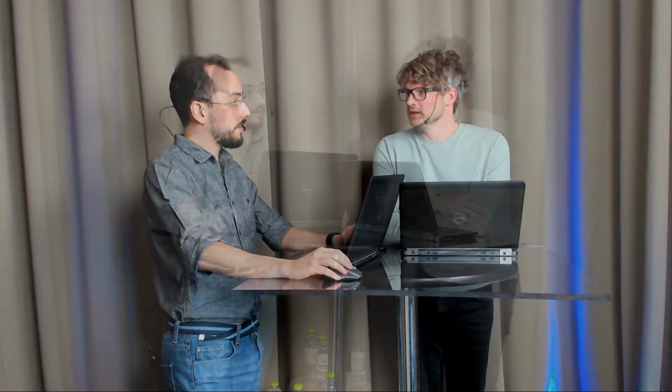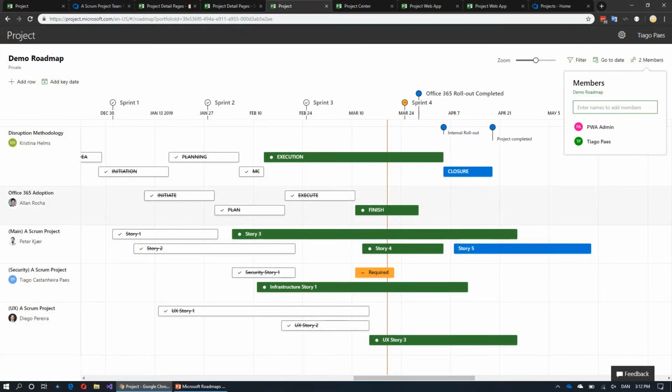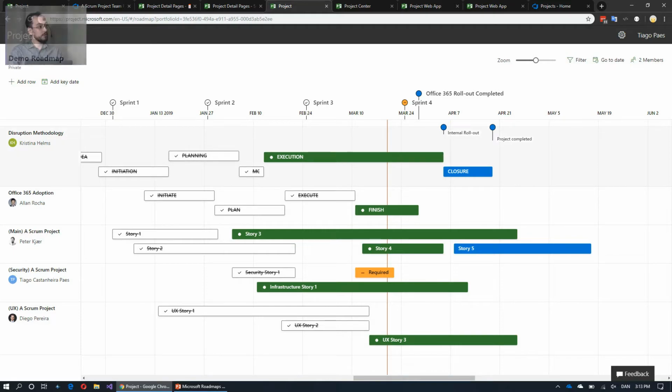You can share roadmaps with other people, which is done by clicking up here, and you can just add people to a list, or you can connect it to an Office 365 group that might exist. I'll show it in a little bit where you can connect it to a group. Okay. So I showed you a roadmap, and now I'm going to show you how you can create a new one. Just cover a few different things.